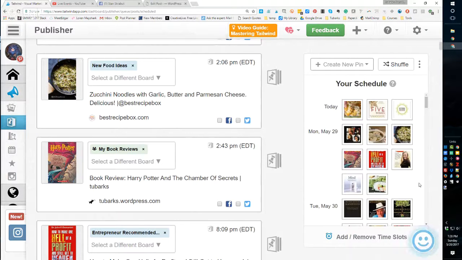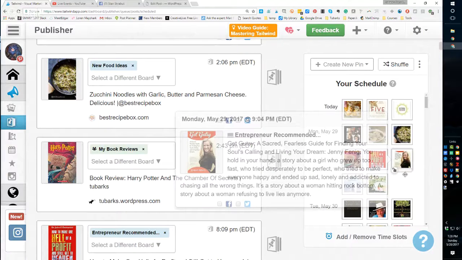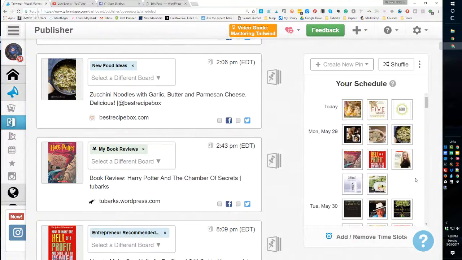Well, I may not want to release them that way. So once I get done putting all the pins that I want in there for that batch session that I'm doing, I can go ahead and start moving some pins around to get them to have a little more variety as I push them out. So this is quite useful, coming back to this screen and seeing how everything is laid out and being able to reorganize it.